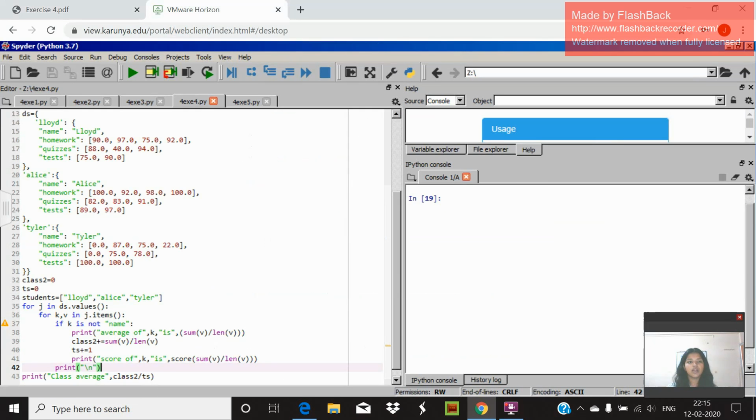Let's see the program. So here we have created the dictionary with keys Lloyd, Alice and Taylor, and then we are initializing class2 equal to 0 and ts equal to 0. Then we are adding Lloyd, Alice, Taylor as a list and storing it in a variable called students.